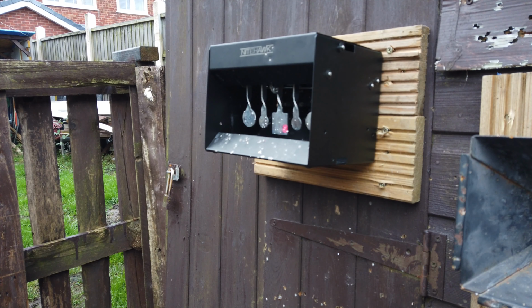Okay, well, these were the results from the target shoot up close. As you can see, the one on the left-hand side is the Beeman, with a hell of a lot bigger holes in it, obviously the .22 being the bigger caliber, and the smaller ones here are obviously the Beretta .177 ball bearing. What could you say, really? I mean, there's not a massive difference. Bearing in mind there's a couple in the outer ring on both, and there's a couple of close ones. I would probably guess, if I was going to be honest, that the Beeman's a little bit more accurate than the Beretta, but I believe that's quite common with ball bearing guns. They do seem to go astray.